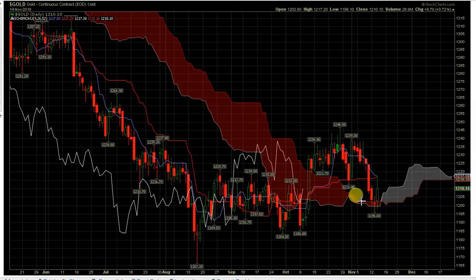There it is. It found support at my second most favorite indicator, and that's the Senkou Span B. This is the long-term support and resistance line of the cloud. It's this red line here. All right, that is a fantastic support and resistance level. And look at gold. It found support. It actually just plunged below and it moved all the way up. So it plunged below and it came back up, and it even went as far as to touch the midpoint moving averages. So clearly this thing is finding some kind of support right here.